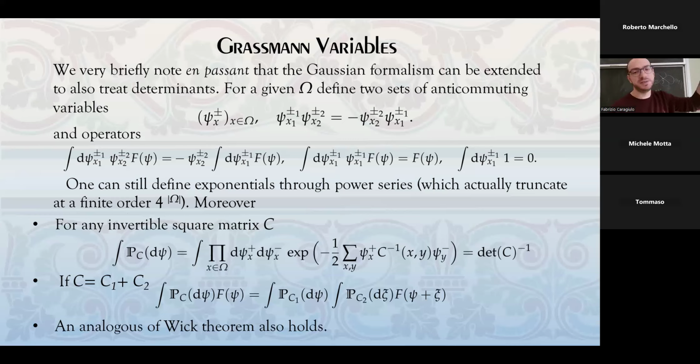the measure with covariance C to the minus 1 is exactly the determinant of C to the minus 1. And moreover, one can prove, these are just basically consequences of properties of determinants, that if C is the sum of two matrices, here we don't require positive definiteness. In some cases, it's not even necessary to be invertible, but let's say that both are invertible, then we can get again an iteration property, like before for the really Gaussian measure, and also an analogue of Wick theorem holds. So I won't say anything more about Gaussian variables, but since I want to do an introductory talk, I believe it's important to say that these multi-scale techniques are also analogous for determinants. So if you deal with determinants in some part of your life and you have a complicated problem about them, maybe this could be helpful also for you.